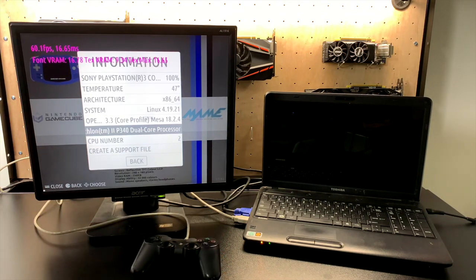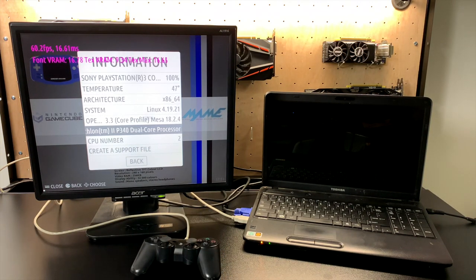A setup like this is possible for a really low price, and you might even run into some of these laptops for free from a friend's mom or grandma, somebody who's had a laptop sitting around for a long time with a broken screen. They're probably never going to get it fixed, so it can't hurt to ask if you could have it or even buy it for a really low price.